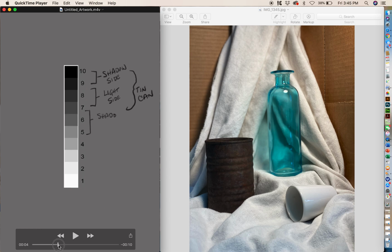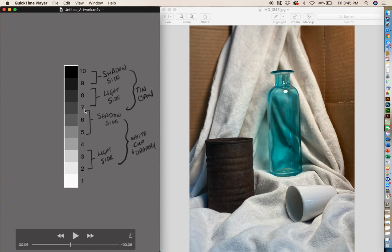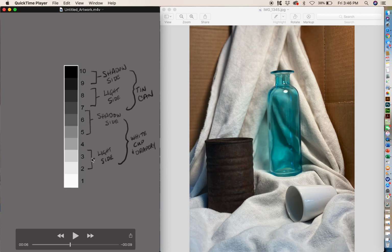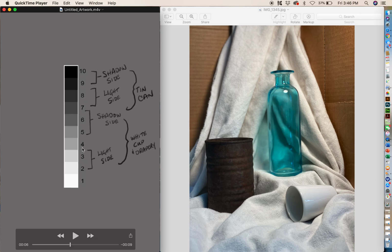Then as we go a little further, I decided to figure out what I felt like the main shadow and light values were for the white cup and the drapery in this still life. I decided that the shadow side, and I'm talking about all these main shadows, not the really deep little pits like this, we're looking around like a 5 to a 7. They might go a little darker, obviously, because when we look at some of these areas, they do go a little darker, probably closer to an 8. And the light side I put as a 2 to a 4, using that range of light values. Again, the important thing is that these two sides of these objects don't mesh with each other.